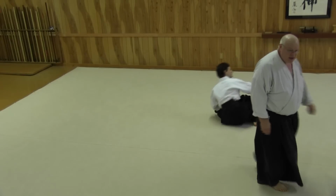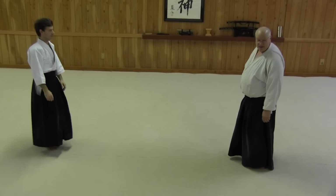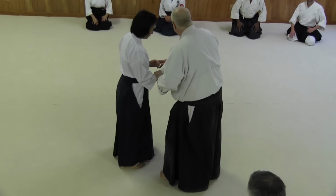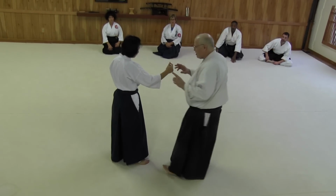So that one clipped me, just didn't clip anything that was important, and it didn't have any power when it did. Okay? I'm not picking on Anna in particular. It's just representative of a particular problem.